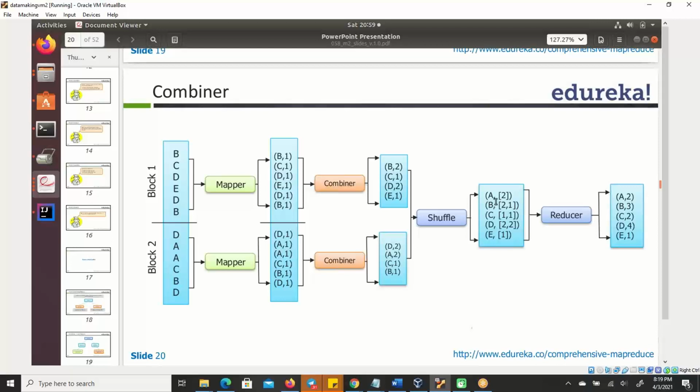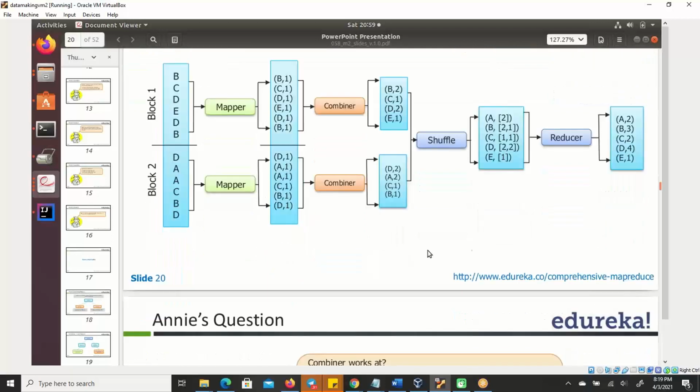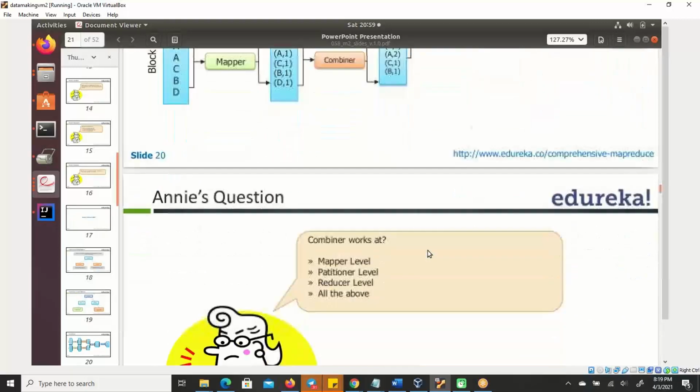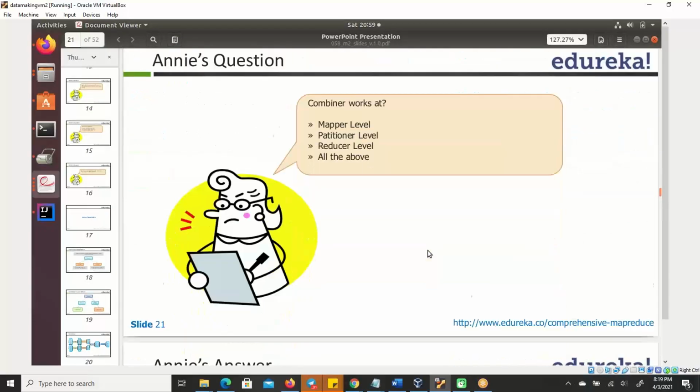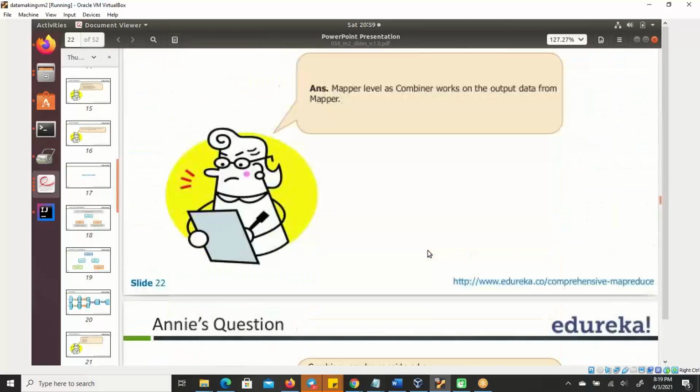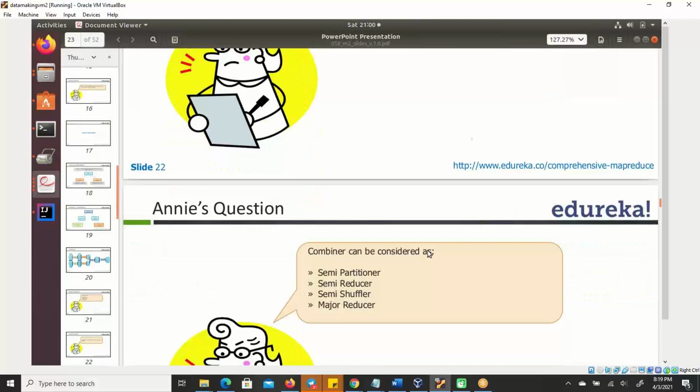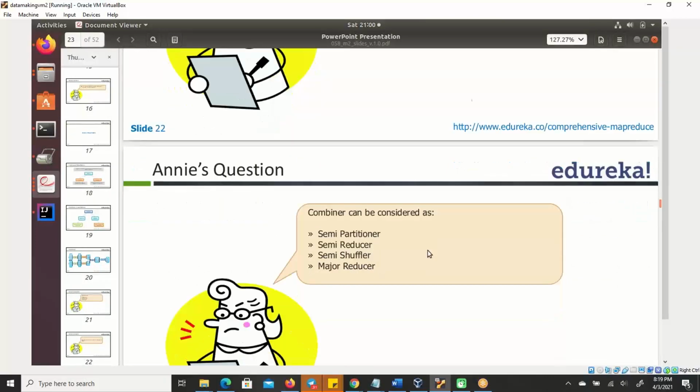For each key, it counts how many values there are, giving the total count. Is this diagram clear? This is a combiner. The combiner works at the mapper level, because it operates on the mapper side. A combiner can be considered a semi-reducer.